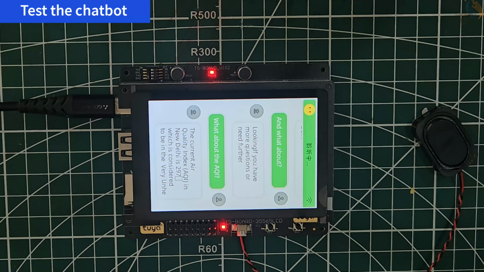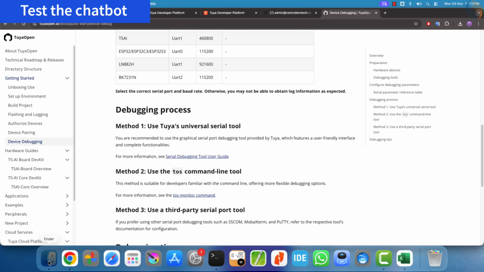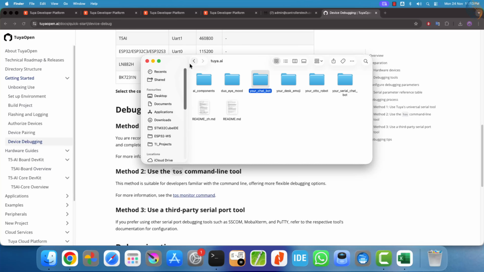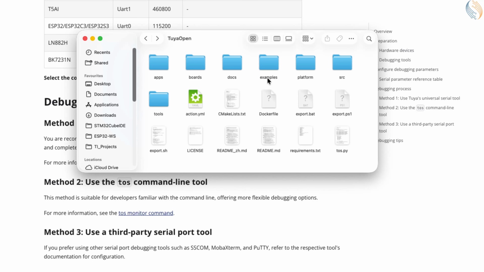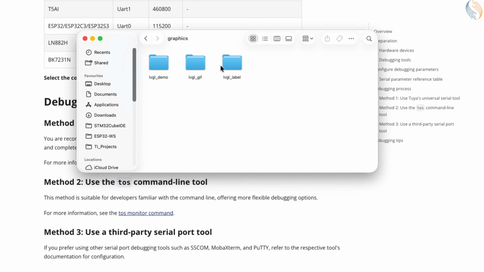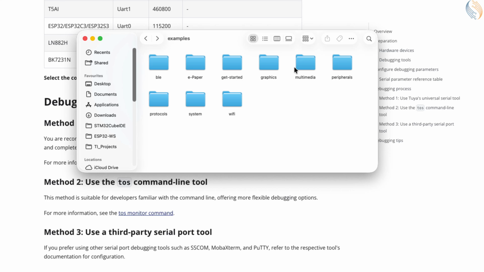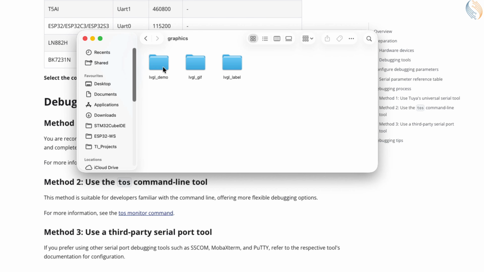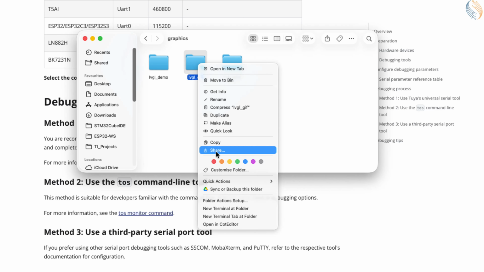You can see that the chatbot is quite responsive, and it answers almost any question you ask. It reacts quickly, understands the prompts well, and gives clear replies right on the display. For a small development board, the performance is impressive, and it really shows how capable the T5-AI is when it comes to running AI models locally. Just like the chatbot, there are several other AI demo projects inside the AI folder, and you can try them out in the same way. Before we wrap up the video, let's quickly flash another example project onto this board.